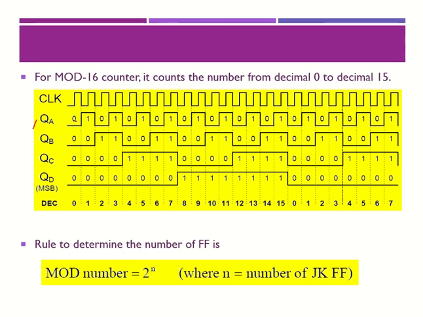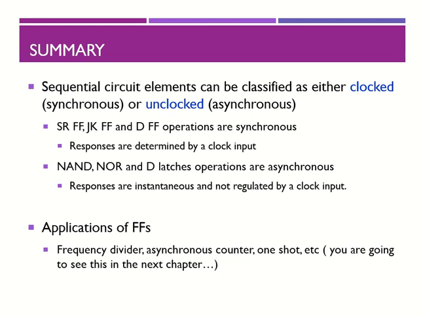So this one becomes 0000, 0001, 0010, 0011, 0100. You can see the decimal increasing until 1111, and then it becomes 0000 again. So this one we call from 0 to 15, a 16 mode counter. It will highly depend on how many flip-flops you are using. So for 4 flip-flops, the maximum is 15. So this is a summary.